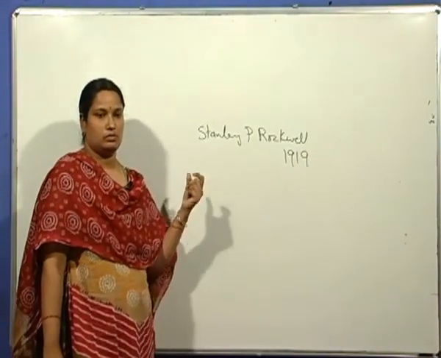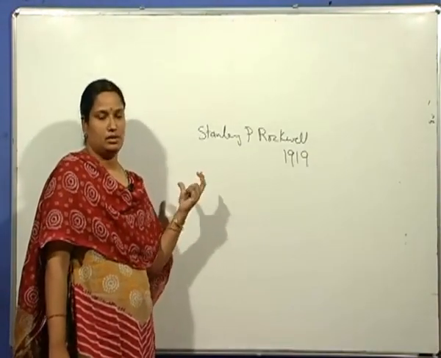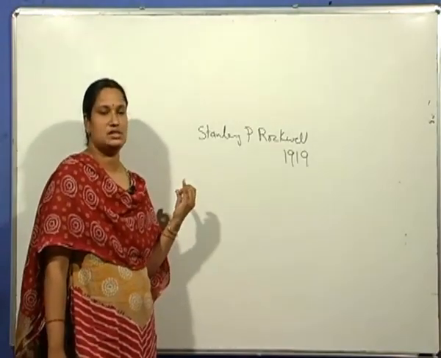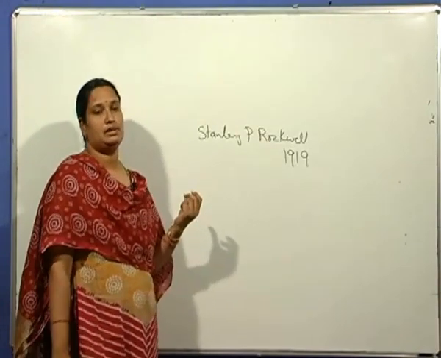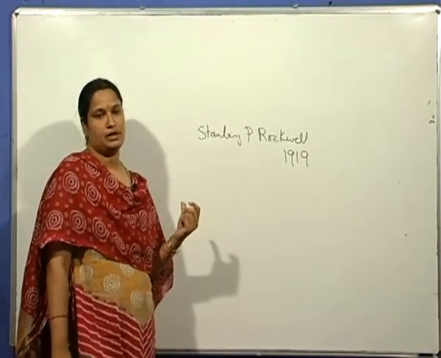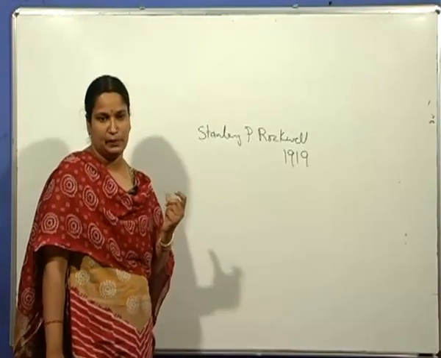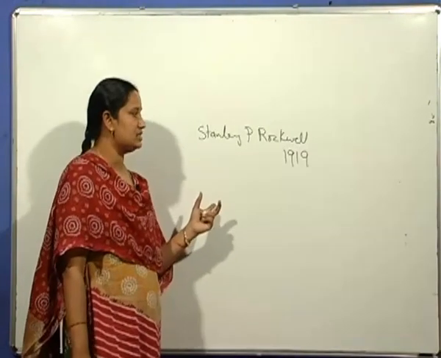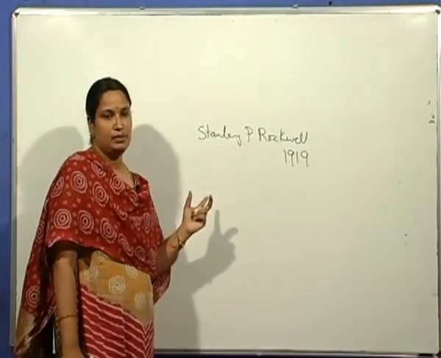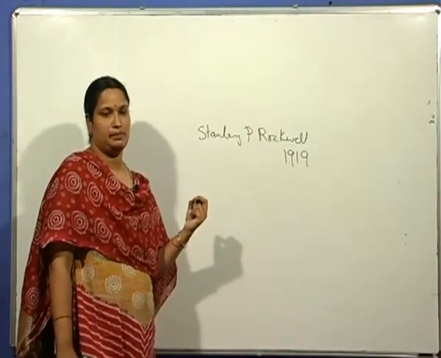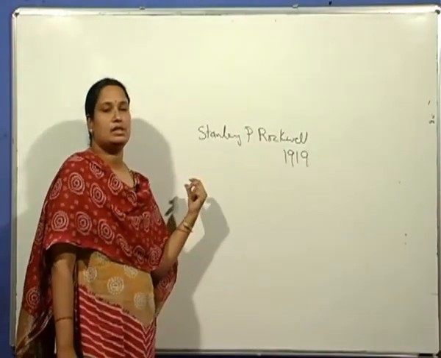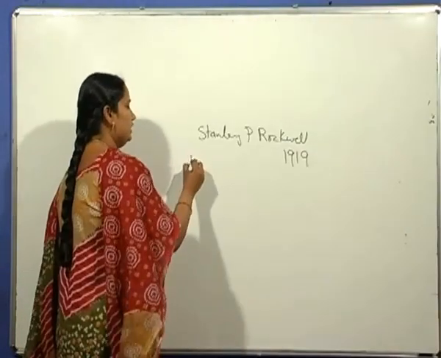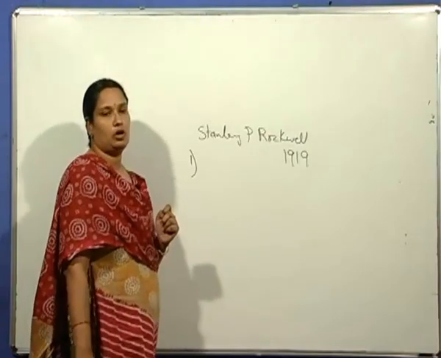So this also comes under the case for the indentation hardness test. The first type we have seen is Brinell, which uses a 10 mm steel ball. The second type is the Vickers hardness test, which uses a square base diamond pyramid as indenter. And this is one more type of indentation hardness test, which uses either a diamond in the form of a conical shape, or it is in the form of a steel ball indenter. So two types of indenters are used for the case of Rockwell test.